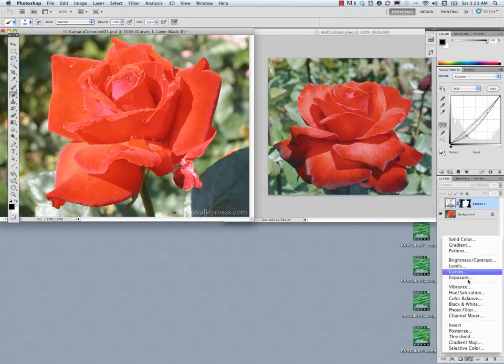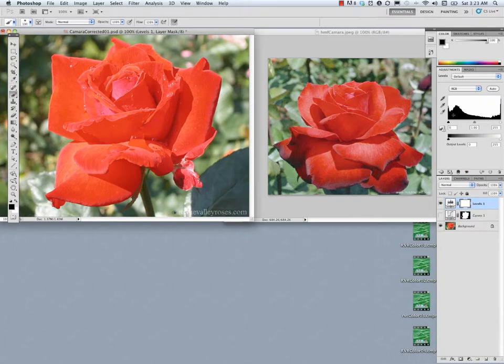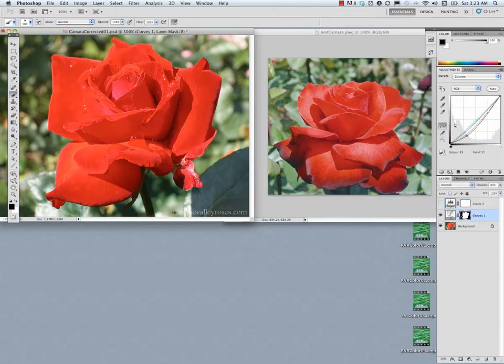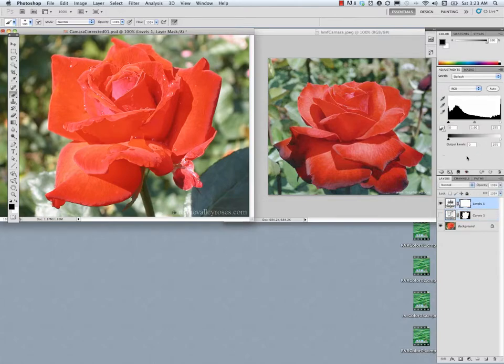So I go here, choose levels off of my little yin yang symbol at the bottom of my layers palette, and I get, you guessed it, the histogram that we saw in our curves layer. It's this thing here in the background, this kind of heartbeat monitor looking thing. That's what we see in levels. When I turn the levels back on, we'll see that same histogram here.